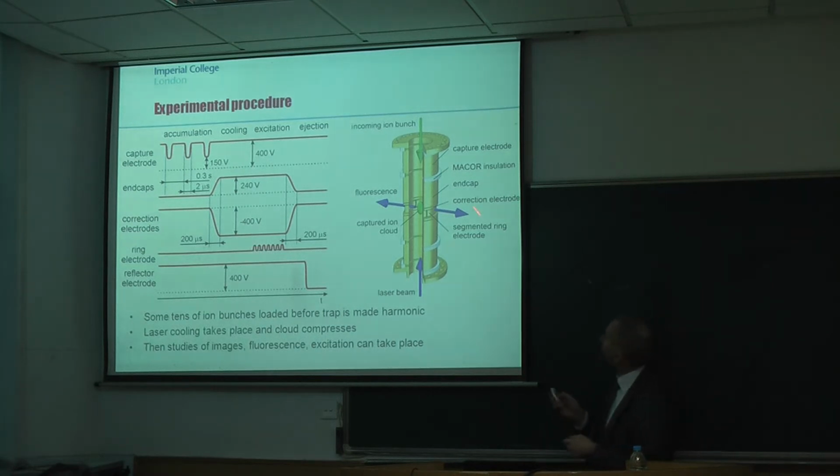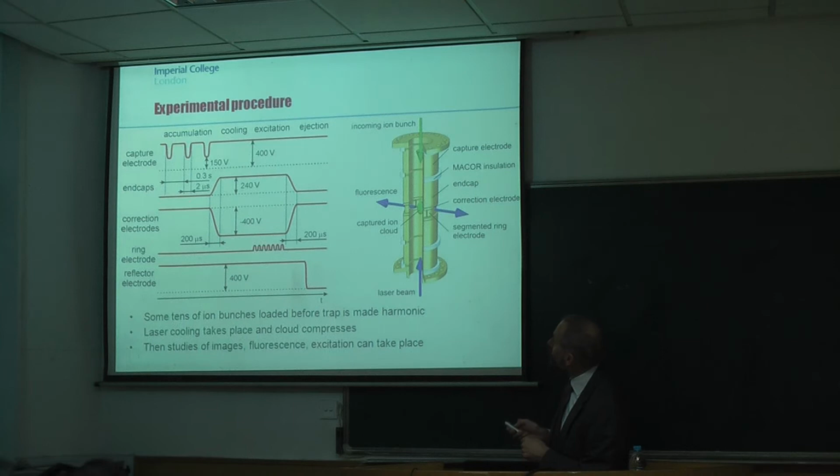So this is the trap. Of course, the trap doesn't look like I said with those electrodes, and that's because we've opened out the electrodes to put them into a cylindrical shape, which is easier to build and easier to get ions in and out, and the laser beam in and out. So these electrodes, although they don't look like the ones I showed earlier, generate the same potential that you get if you have the hyperbolic shape of electrodes.